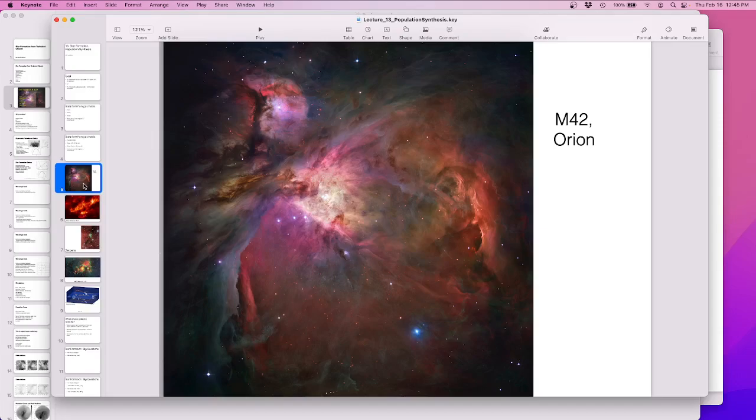Now we know from looking at the stars in this that it's at least 10 million years old. And the free fall time is 3 million years. So why is there still an object here? It should have collapsed 7 million years ago. Well, no, it's the turbulence and maybe magnetic fields. And this is what I got hired to do, is figure that out. So that's an open science question. We don't really understand why star formation is so slow.